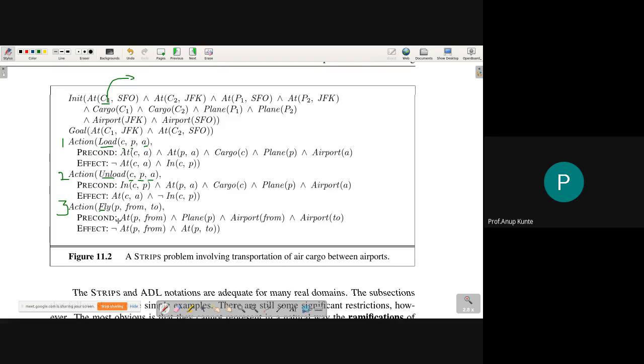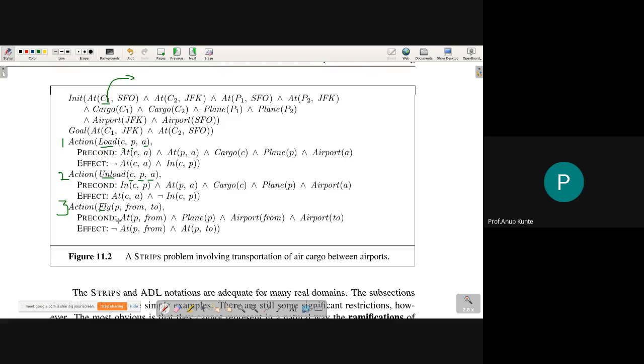Now, the second part of my definition of a planning problem is the goal. So the goal is defined as a conjunction, again, of multiple ground literals. We are again having ground literals in the predicates, so ground terms or atoms are there. So since there are atoms, I can modify them. So At(C1, JFK) is an atom, At(C2, SFO) is an atom, and they are ANDed together. And that is something like a subset of all the atoms that make up a state.